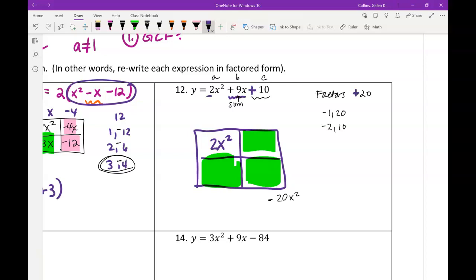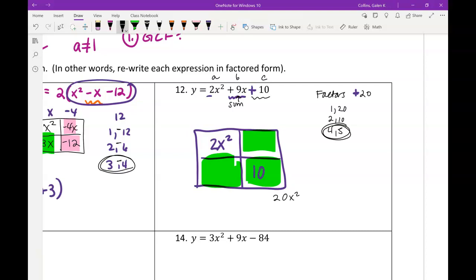So we're looking for factors of +20 because our reasoning is still the same, because these multiply to 20x squared. But now we're looking for positive numbers that multiply to 20. So 1 and 20, 2 and 10, 4 and 5. So these work because their sum is +9. So before we were never going to get a sum of +9 with a -10 there.